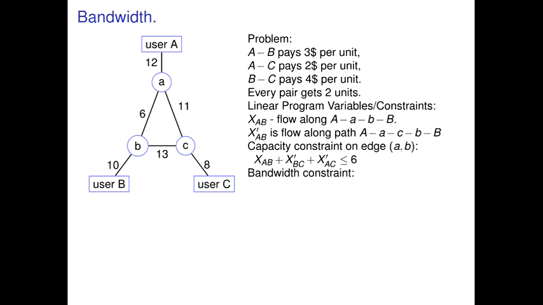So that's the bandwidth constraint: XA plus XB, where we said every pair has to get at least 2 units. So that says we can't disadvantage a customer too much. Because we like the guys who pay more, but maybe we're a public utility. We have to deliver some power to everybody.